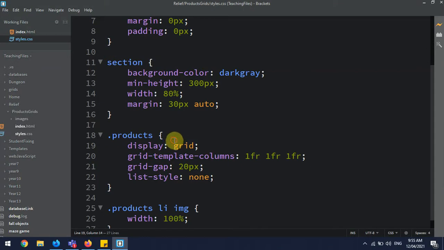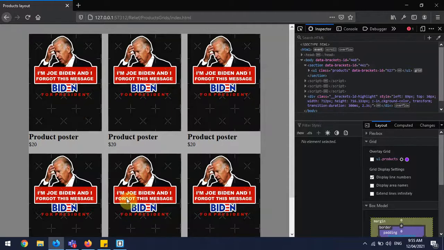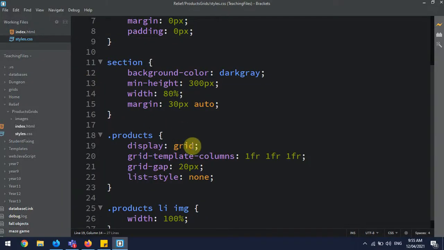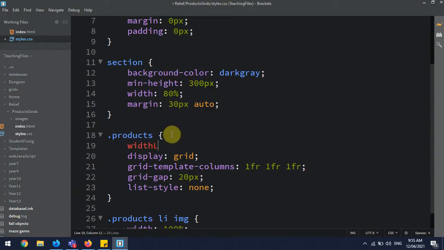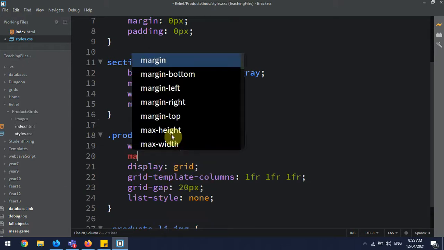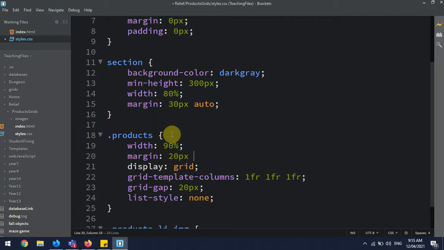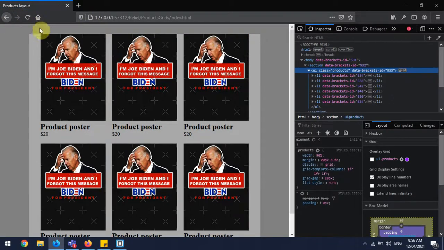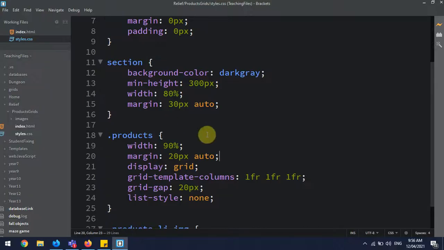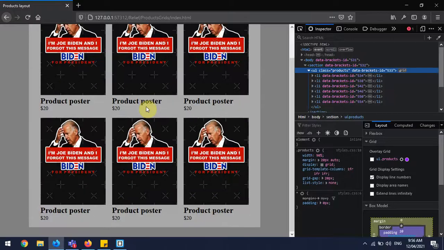Now I want a little bit of space around here. So this products thing here, I don't want it going all the way to the edge of my section. That's 80%. So I might say to this one here, you have a width of 90%. And you have a margin, top bottom of 20 pixels and left right auto to put you in the middle. Refresh that. You get this. But this top bottom space doesn't seem to really work. So we can put that to 0. We can say padding, top bottom 20 pixels, left right 0 pixels. Let's see what that does. There you go. So that's added your additional space onto there.